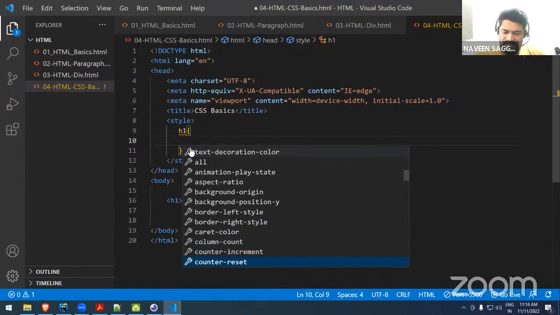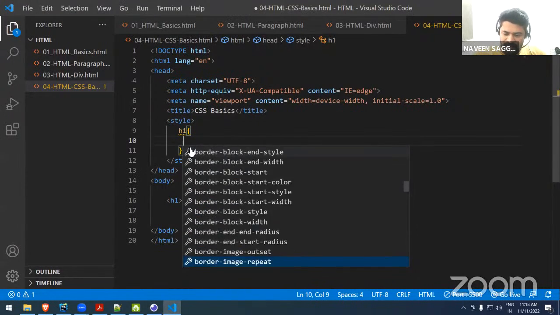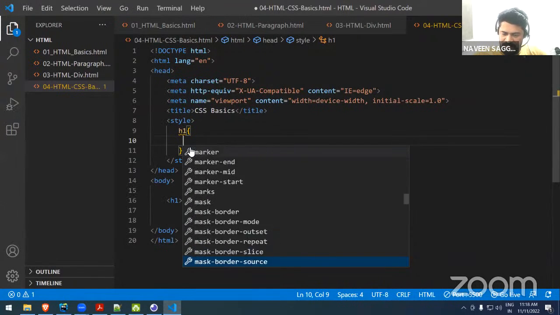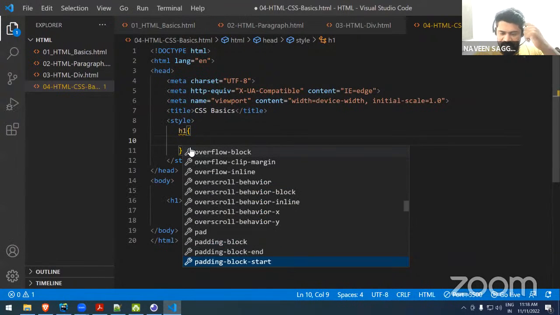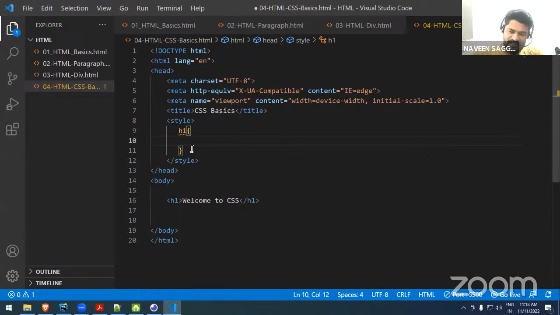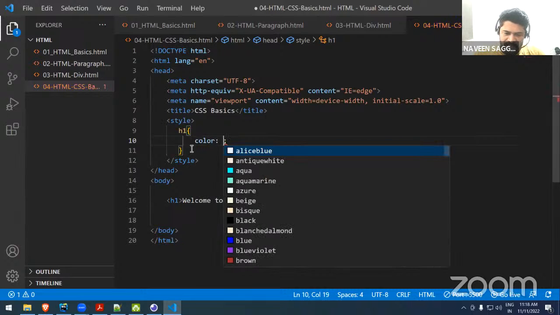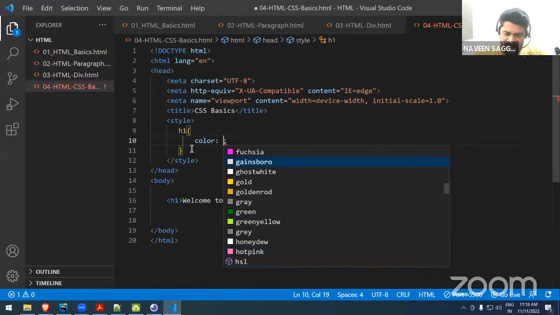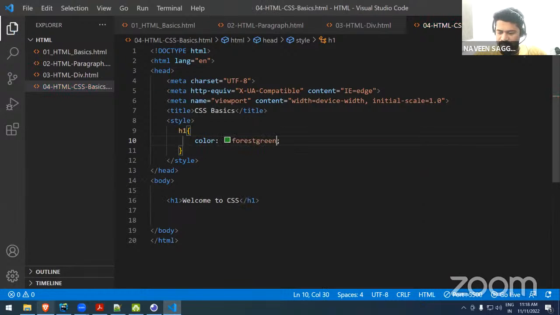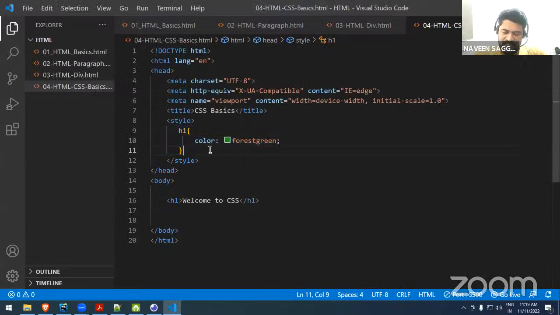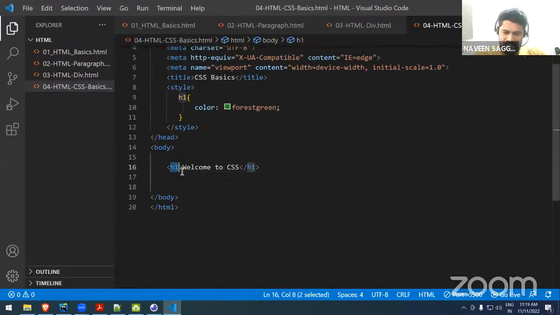So when you start memorizing, it's really impossible. It's still going on, hundreds and thousands will be there. So fine, everything is supported. What do we do? I want color, just type col, and you get color. And what color? You get color options also, you don't need to memorize the color names either. So let's give some green. What happened? The text color has changed to green. That's it, these are the styles. And there are some more rules you have to know. Okay, I take one more h1 tag.